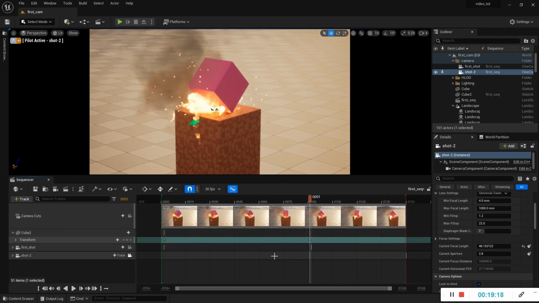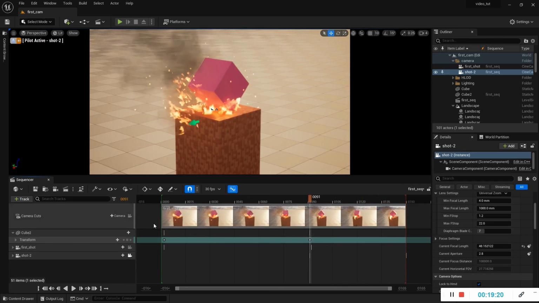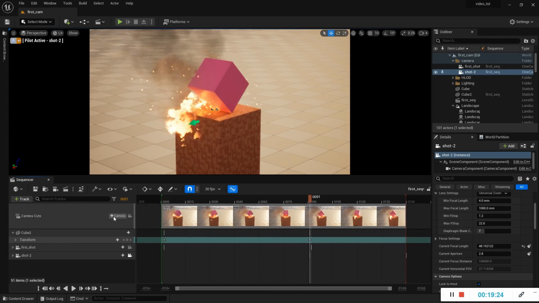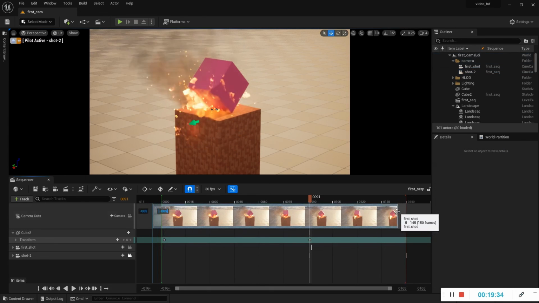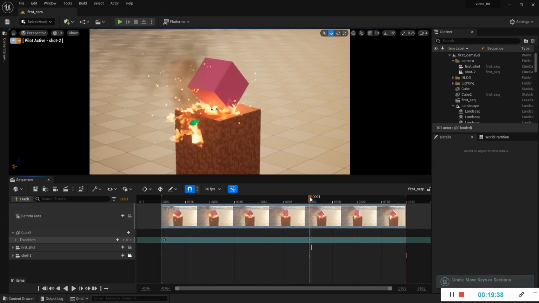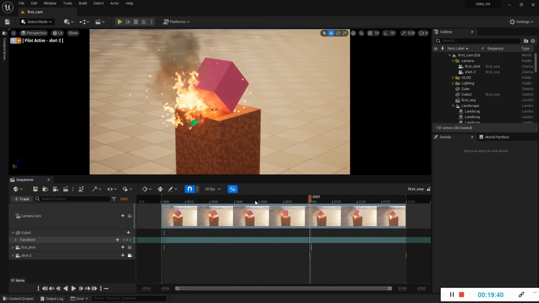So now next thing is to merge these two shots. So this is my camera cuts that is going to create a combination of camera 1 and camera 2. So first of all I'm going to add another shot.